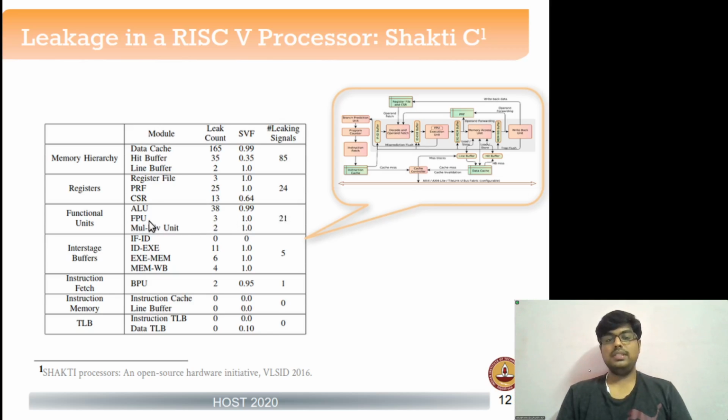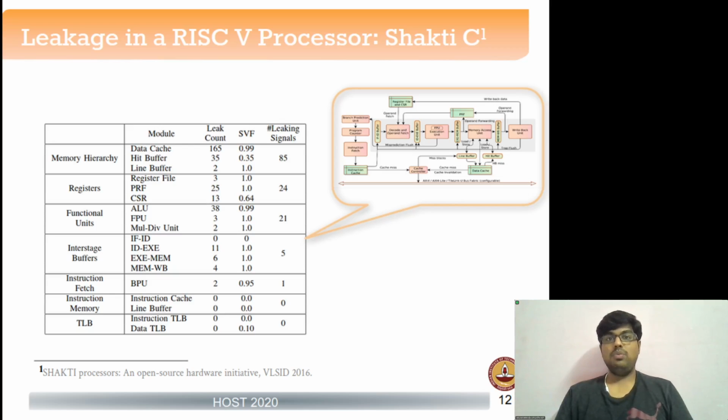But this result is quite surprising because in simulation we ran AES on our reference platform. As we know, AES does not have floating point operations or multiply operations with respect to the sensitive data. But PLANT reports leakages in these modules. This is quite surprising and an unexpected result. And also we are seeing leakage at the branch prediction unit module. As we know, AES does not have any sensitive branches, so this is also an unexpected result.